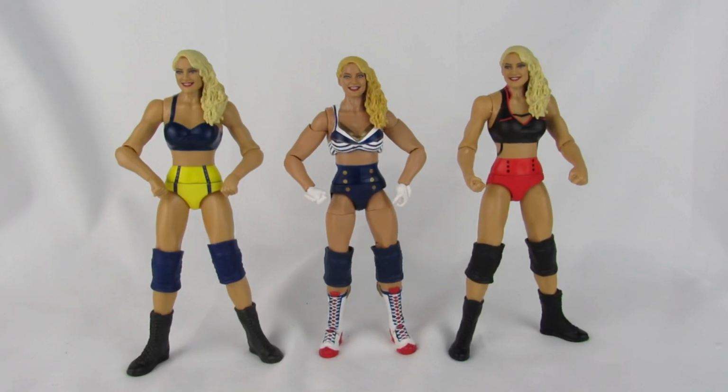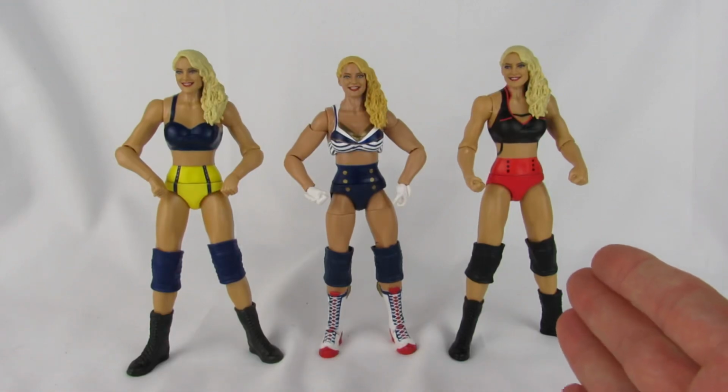And a lot of times when they add a lot of sculpting detail and tooling, it seems like they shrink it down just like that Natalya Elite. However, that Elite is a cool figure. But if you're going for a figure of Lacey Evans for your shelf that looks like Lacey from a distance, I mean, oh man, I would almost go with this Basic 119 Chase.